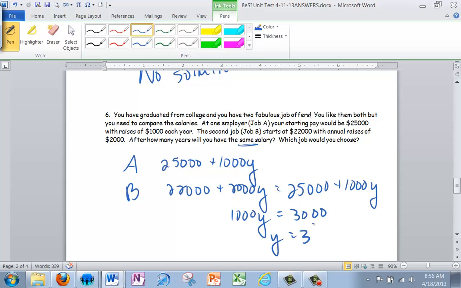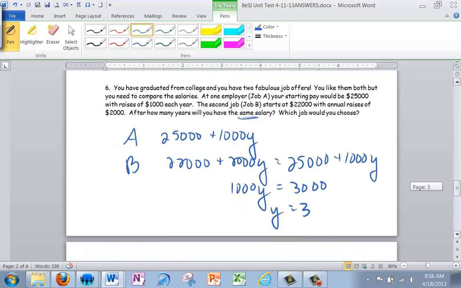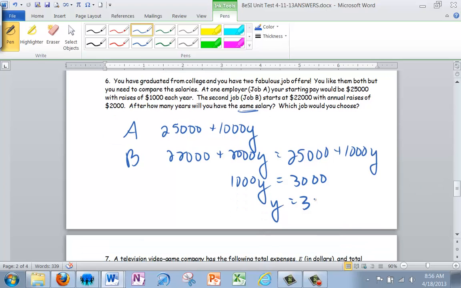Now the interesting part about this one is that there are a few people who did it as a table. And what happens is it comes out to be the 4th year. So this means 3 years after you started. So if you got 3 years or if you said 4 years, both of those would be correct. Depends on which way you did it and how you looked at it. Because the first year would be the 22,000, the 25,000, and then 3 years after that, which would be the 4th year. Does that make sense? So no worries about that.